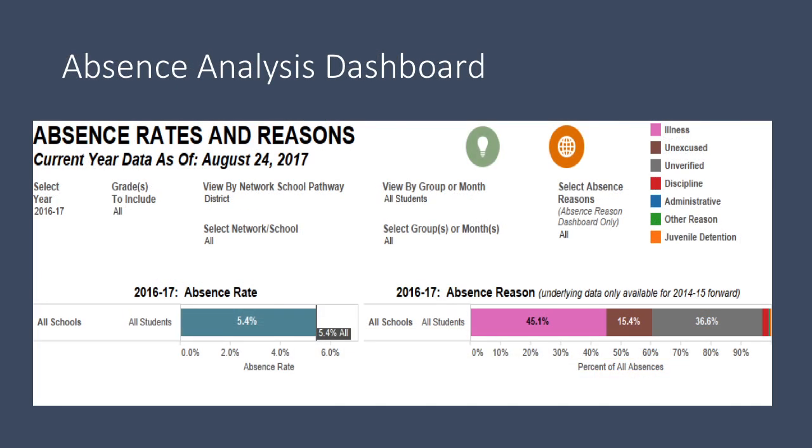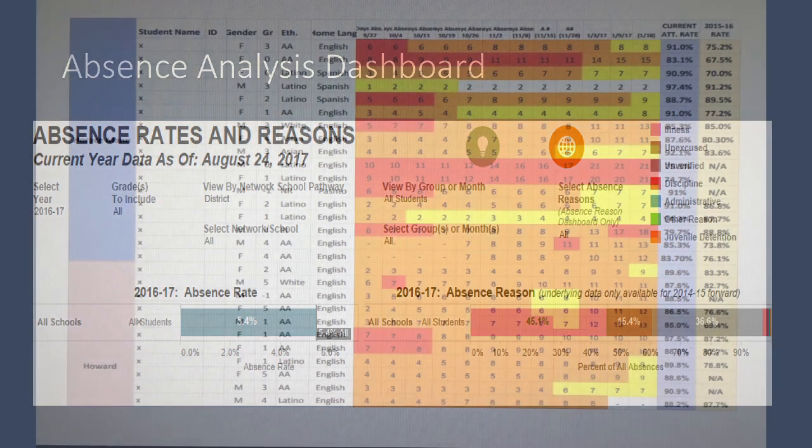We also have an absence analysis dashboard that tells you why kids are absent. Again, by school, district, and student level, it shows why students are absent. We know that the conversations about unexcused absences are different from those about children who are absent for excused reasons. Although all miss instructional time, the conversations with families differ if they're unexcused versus excused.